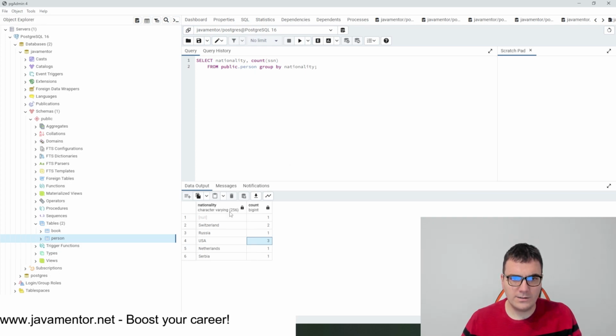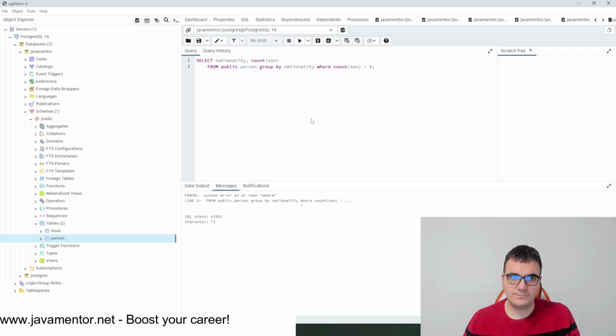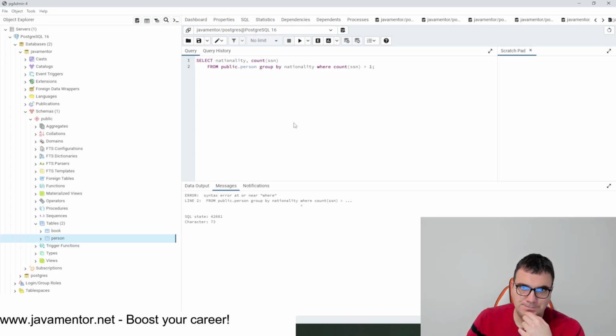Awesome. Now, can we just show the result for the countries where count is greater than 1? Okay, let's give it a try. WHERE count of SSN greater than 1. And we have some error. The problem here is that when you're trying to compare an aggregate function to something, you don't want to use the WHERE statement, you want to use HAVING.